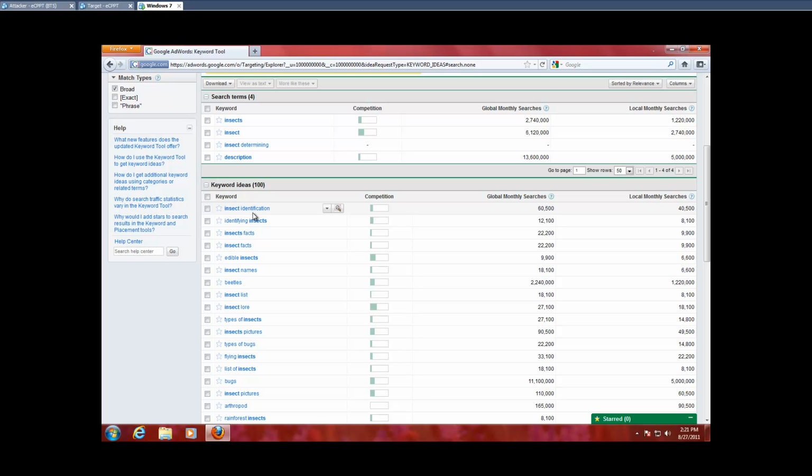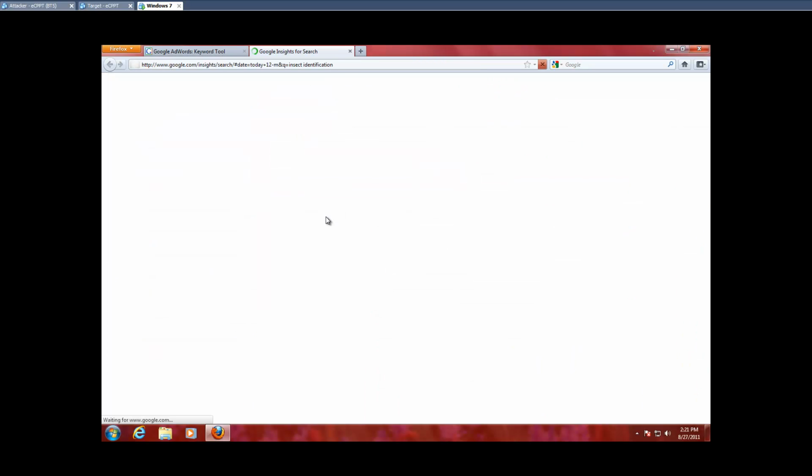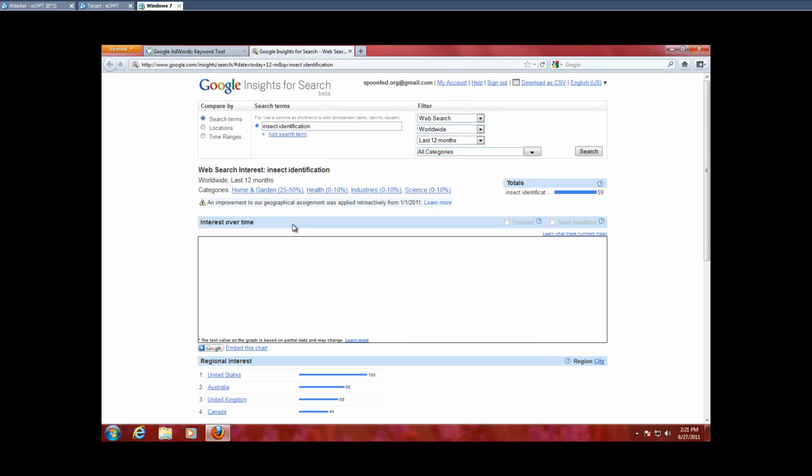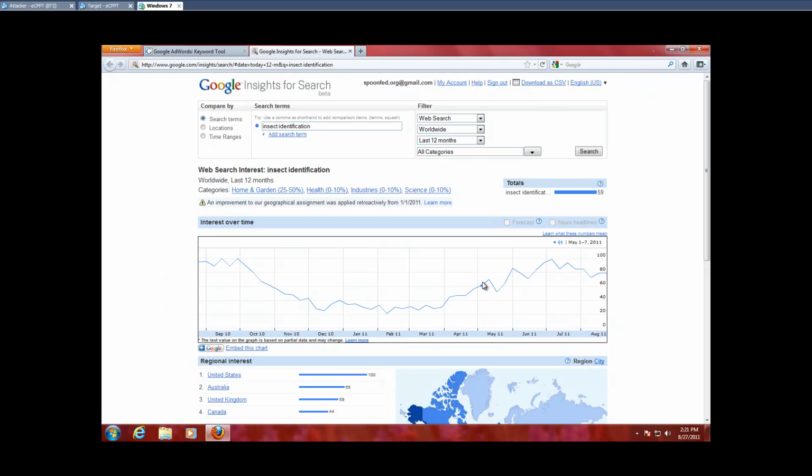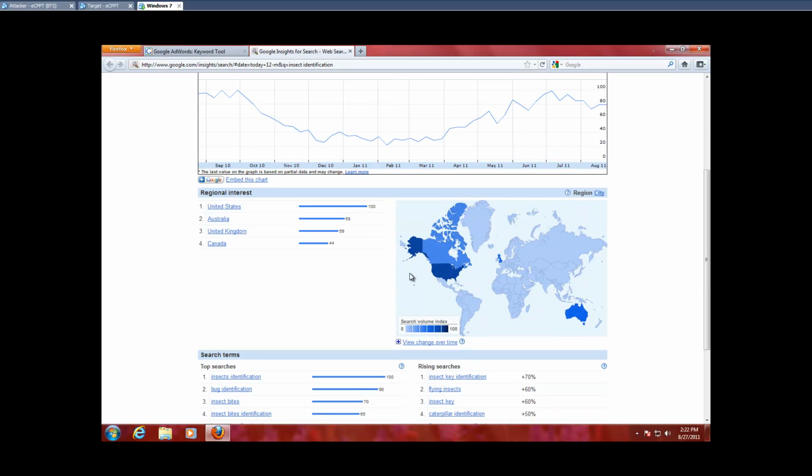So what we're gonna do is open this in, ooh, is there a Google Insights for this one? Basically, this gives you when there's interest, and obviously in the summertime there's more interest in insect identification than in the winter times, because in the summertime insects are active, in the wintertime they aren't. So this may be a seasonal thing, but if you also target countries around the equator, or even markets such as Australia, you will find that they have a very high search volume as well for insects, whereas these hardly have any at all.